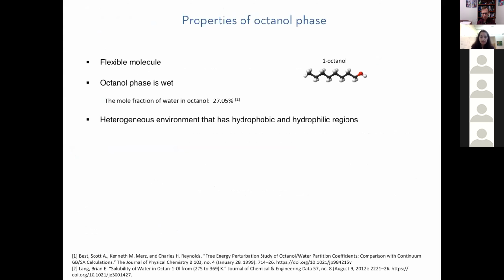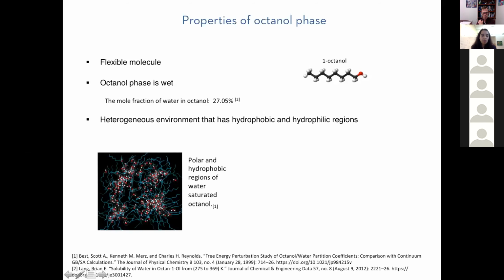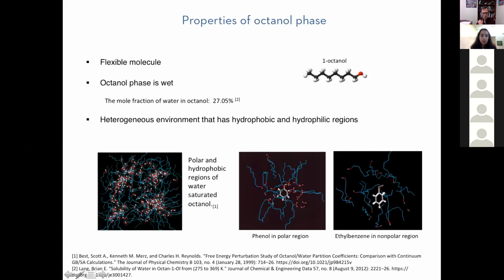Properties of the octanol phase are interesting. Octanol is a flexible molecule which would require good sampling of conformational freedom around flexible rotatable bonds. The octanol phase is also wet, which means there's a significant fraction of water molecules in the octanol phase, measured experimentally as 27% molar ratio. And it's a heterogeneous environment that has hydrophobic and hydrophilic regions. An analyte, as a solute, may prefer to partition to the hydrophilic regions or the hydrophobic tails of octanol assemblies.